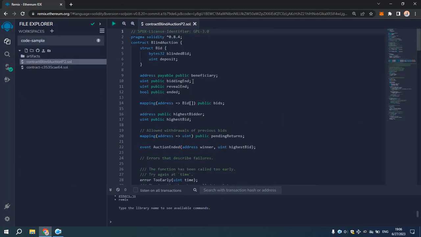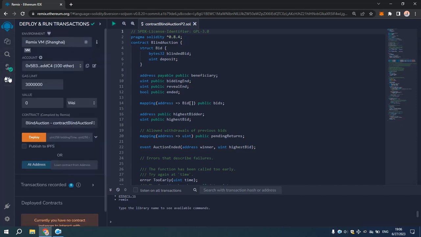So this is the contract now, and as you see, the first line is about the license of use, which is the general public license. That means anyone can use it, and it can be called from other contracts.